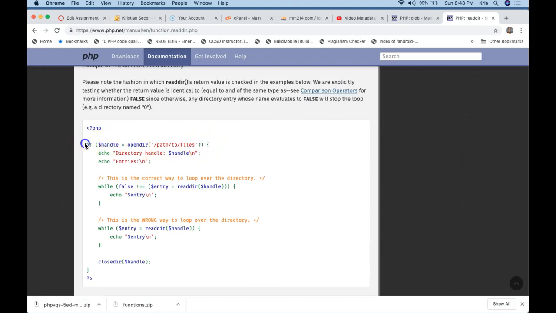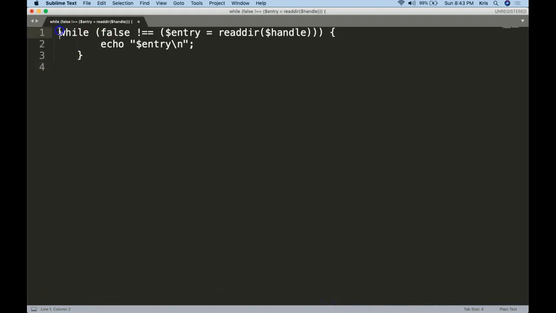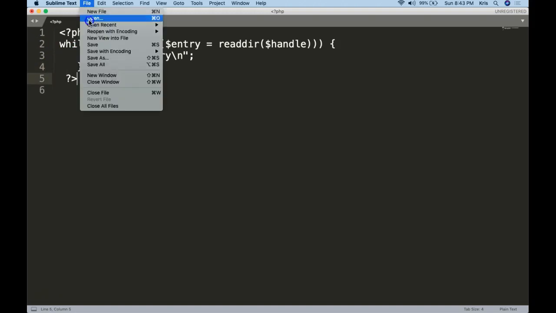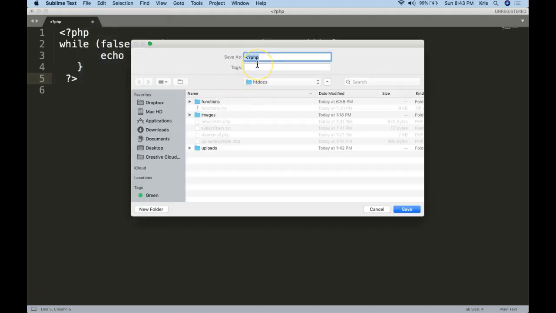So what I'm going to do is this block of code right here, this is my guy, okay? And basically I'm going to take this line of code, and this is the proper way to loop through a directory. So we'll call this, I don't know, dir.php.